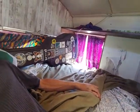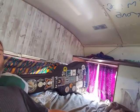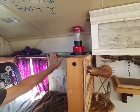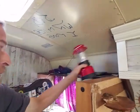Well, here I am in my bus. I've been working on cleaning this thing out for another camping trip this weekend, I hope. I've got my bed back here, super comfy, even though it's a mess. It's a disaster. My shelves actually lift up and stuff, not right now because they've got crap on them.